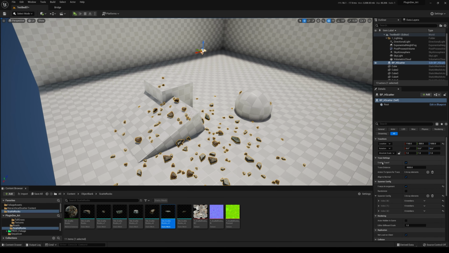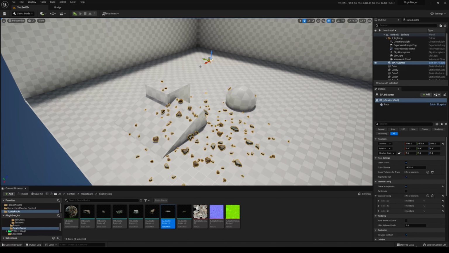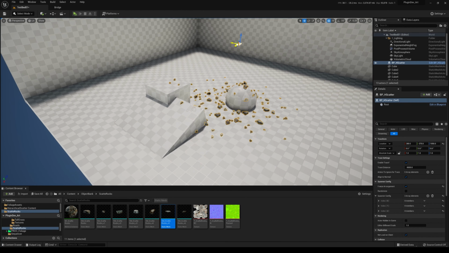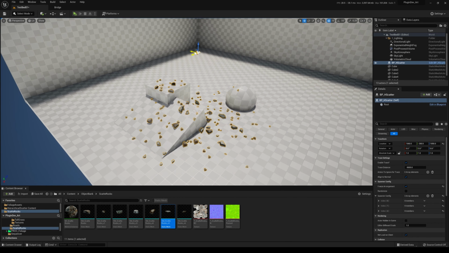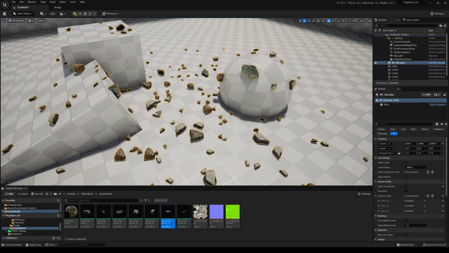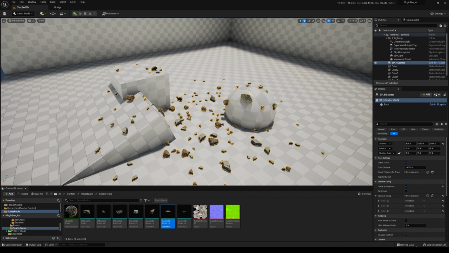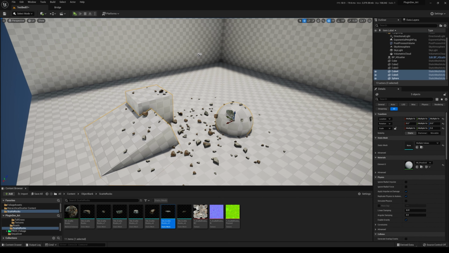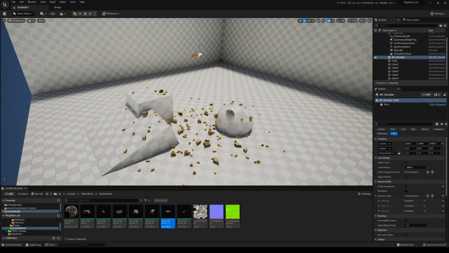Because we have this trace enabled, if you move, it's going to take the shape of anything that is underneath it. Okay, so sometimes you will not want this. What you can do at those times is you can just add these objects in the ignore list. So the ignore list is over here, actors to ignore for trace, right? So you can just make 3 empty slots and you can pick these assets.